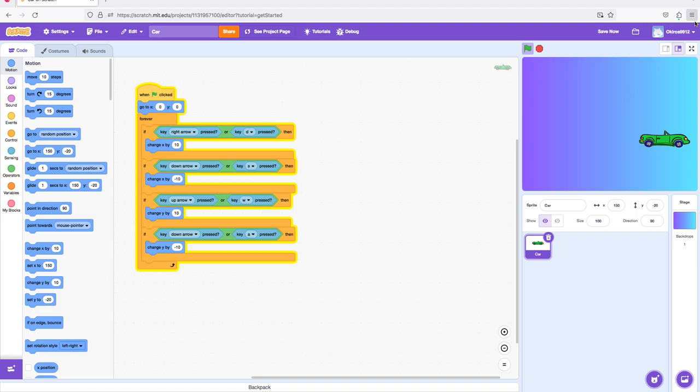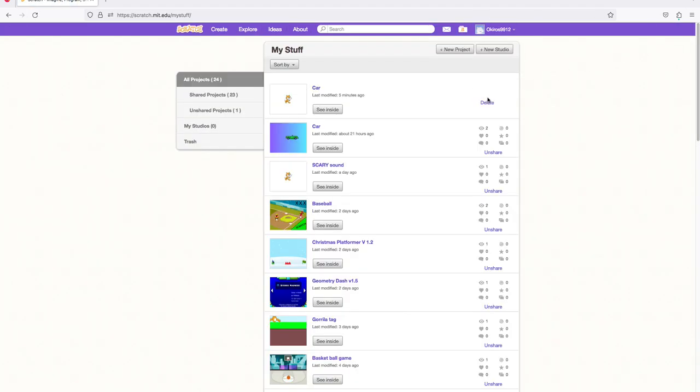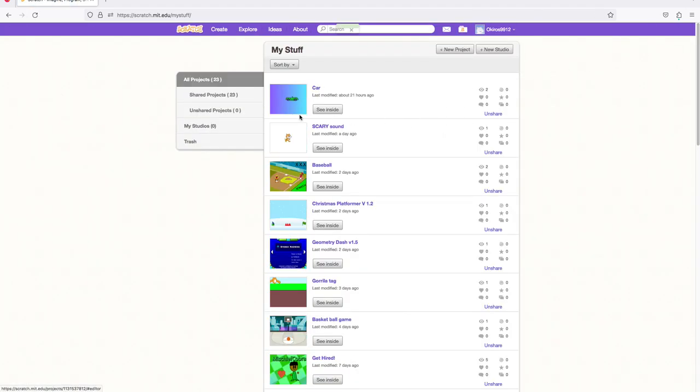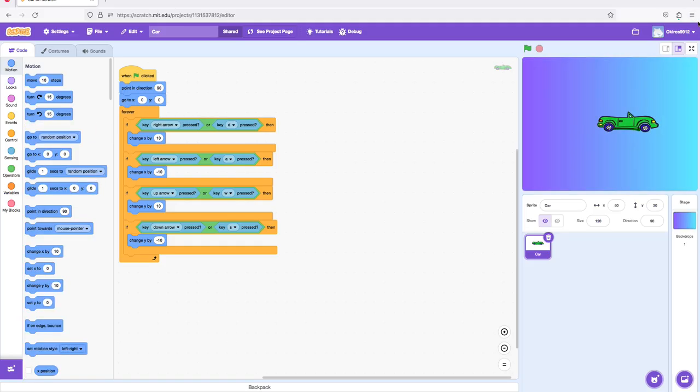Back to another video. Today I'm going to be showing you how to make a car on Scratch. This was suggested by a person that I met on a live stream, and I'll leave their channel in the description if I remember to. We're going to create a little car that can go around the screen, and I might even make it so that if it touches here, it will go on to the next backdrop.